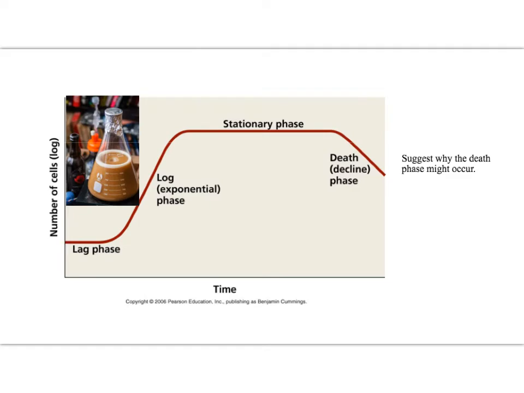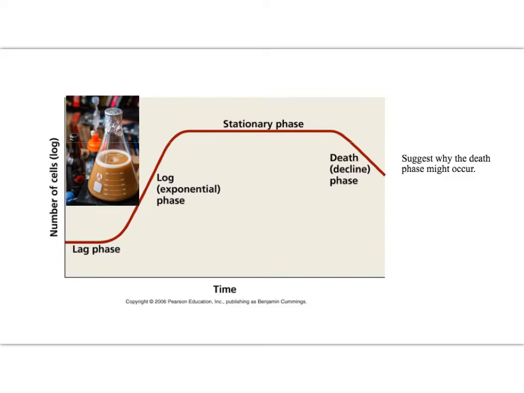This is a population growth curve for an organism that would be grown in an enclosed environment, so perhaps bacteria or yeast grown in like a conical flask here. So you need to understand why the curve is that shape and be able to explain the different phases. So first of all, again, we've got the lag phase, we've got slow growth, and then you've got the exponential phase, where the population doubles every generation. If you could just answer what process is causing that exponential growth. If you pause the video and answer that.